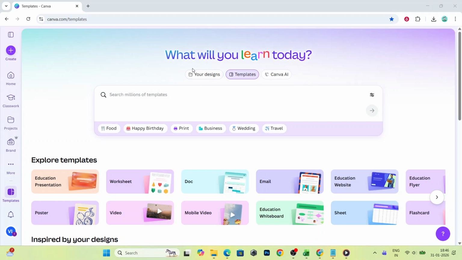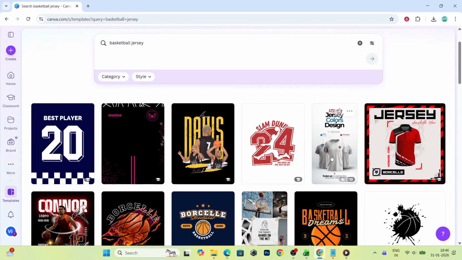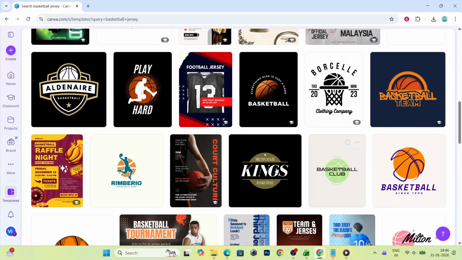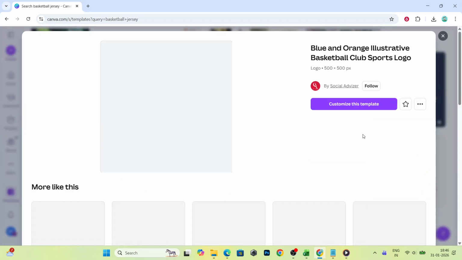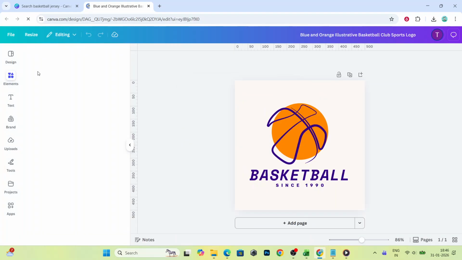First, open Canva and use the search bar to look for basketball jersey or shirt. Both queries will surface ready-made bases with the right proportions. Pick a template that matches the mood you want: modern, retro, or minimal, and click to open it on the canvas. You can edit any color you see, so don't worry if it isn't perfect yet.